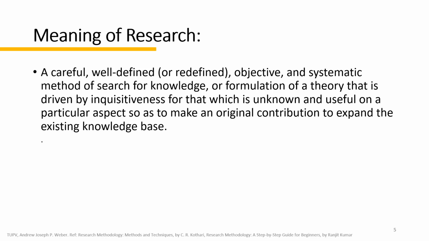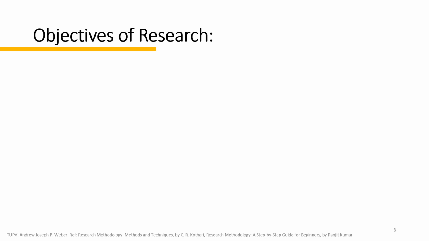So, what are the objectives of research? What are the objectives why we do research? What is the reason why we do research? The purpose of research is to discover answers to questions through the application of the scientific method. And the main aim of research is to find out the truth, which is kind of hidden and which has not yet been discovered.